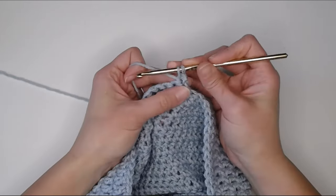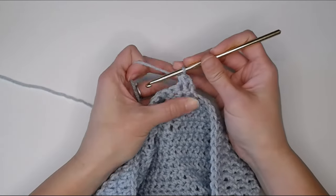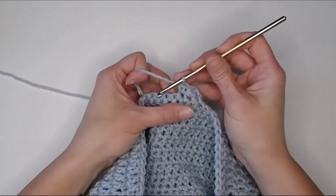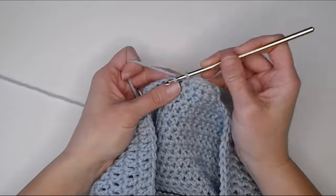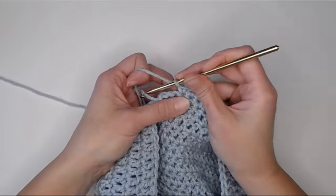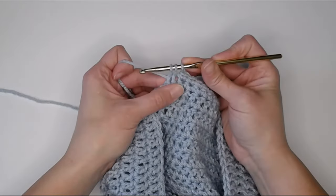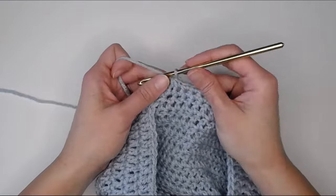So one, two, yarn over, pull through. There's our first decrease. One single crochet in the next six stitches. One, two, three, four, five, six. Then one single crochet decrease for these last two stitches. Perfect. We are done with row two of our ear flap.